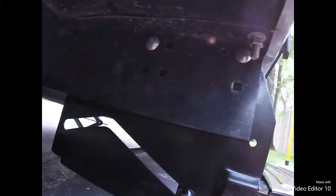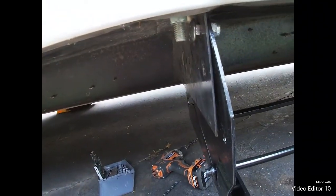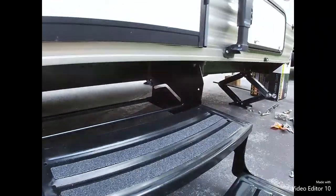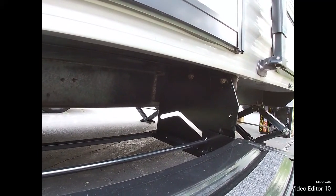I'm gonna drill three holes on each side. So that was a square, round, and two squares. So I'm gonna put another one back here in the back just to brace it up. So there is a little bit of a gap. So I went and got longer washers, longer bolts, some thicker washers to fill in just that little gap on each side. And like I said, I just pretty much got to drill new holes on the very back.